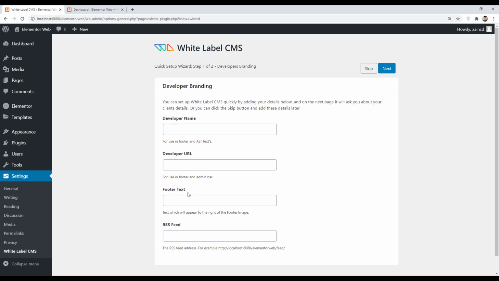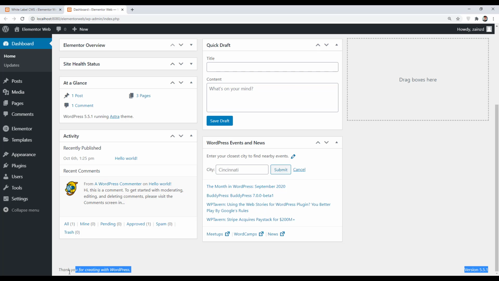Here it is asking for the developer information, so you can enter your name here and your website URL, so this text will replace the default footer credit by WordPress.